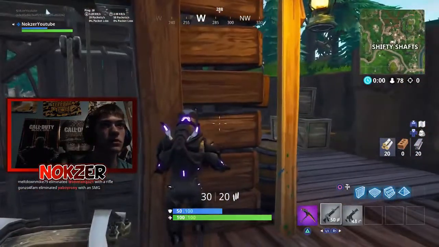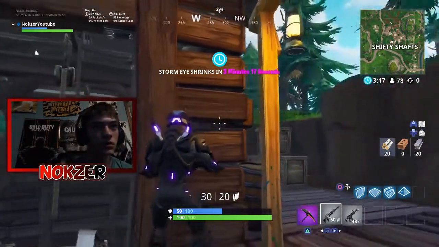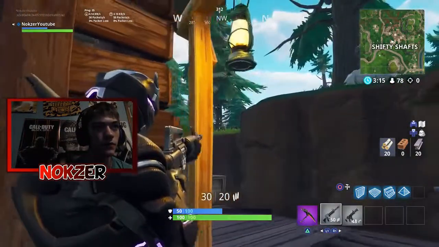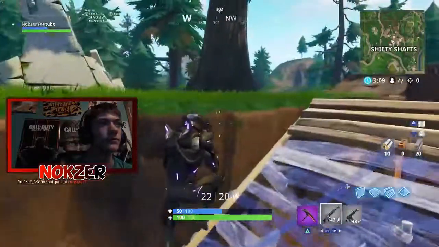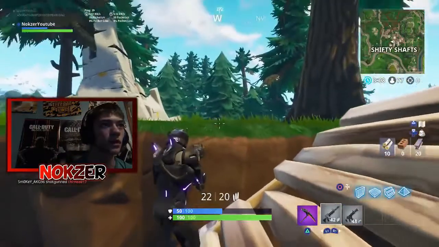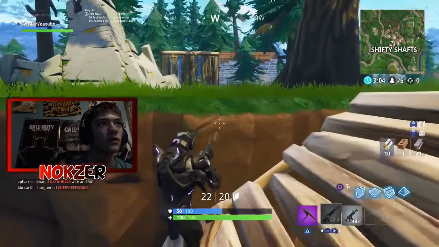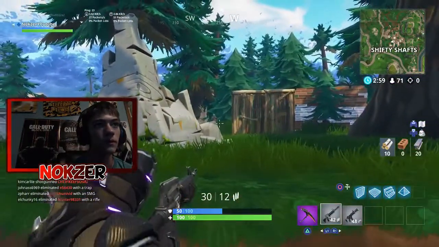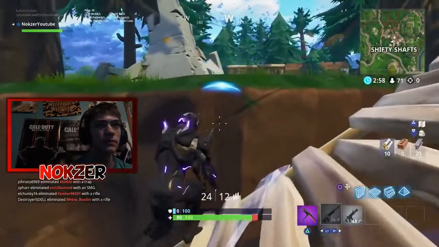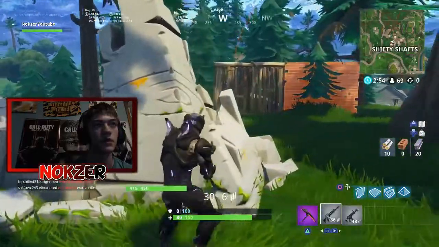Okay, once again, using third person. And with third person, you can also kinda line up your shots before you even peek out. I mean, like this spot right here. I know that he can't have too much material since the game just started. Okay. He drilled me, so I know he's gonna be a little more aggressive now.